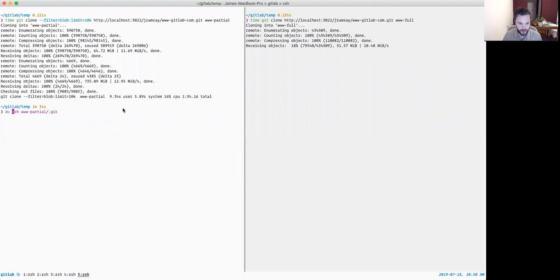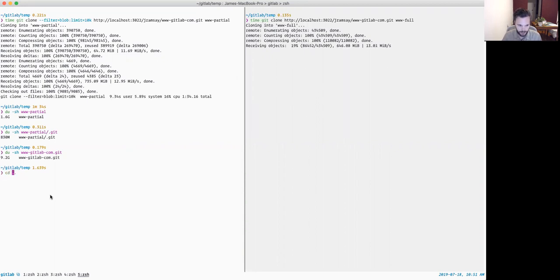So let's take a look at how large this partial clone is. So it's 1.6 gigabytes, but more interesting perhaps is to look at just the Git directory, which excludes the index or working copy. And that's 830 megabytes, which is pretty close to 735 plus 64. So that's not surprising. And that's what we kind of expect. We can compare this to the full bare repository. So this is the complete bare repository that I've fetched, which is 9.2 gigabytes. So it's enormous.